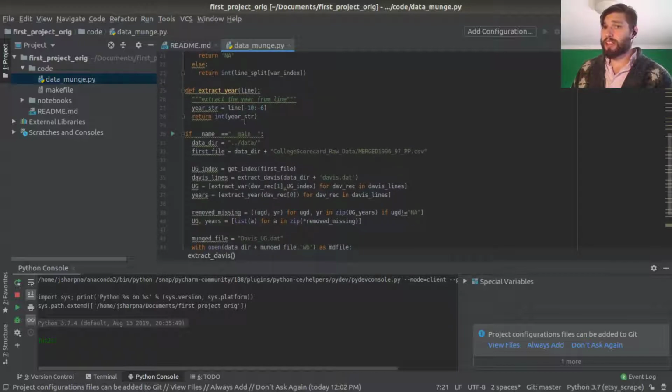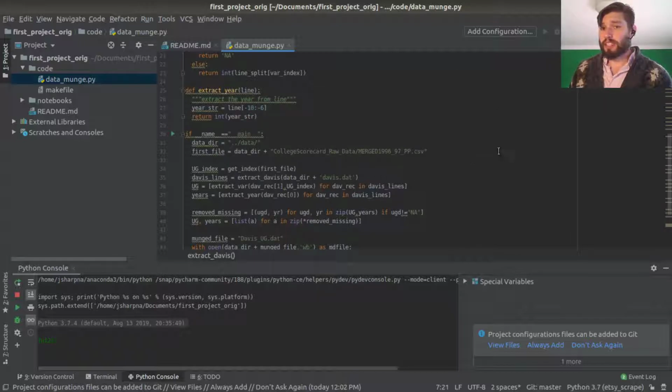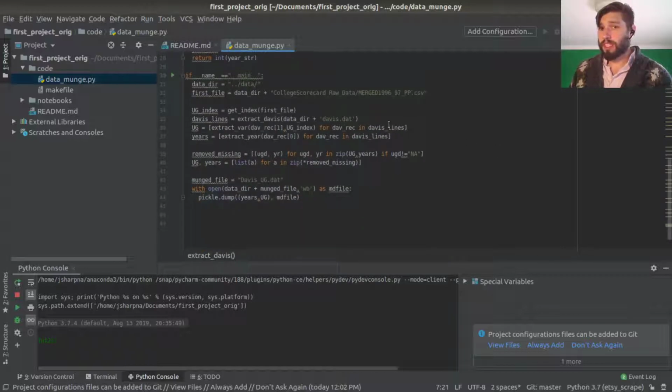Remember, this file was different years, different school years for UC Davis. This is coming from the college scorecard data. So it's going to start with 1996 to 97, and then go through the remainder of these, and extract all of these files and so on. Actually, if you look at this, it only gets the index from the first file. Then I extract.